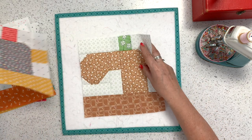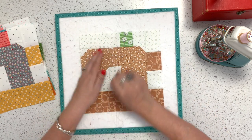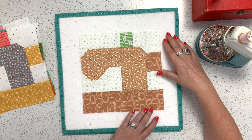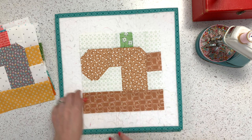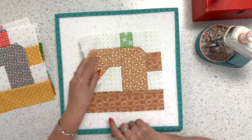Now I had to include this color because this reminds me of the sewing machine that I learned to sew on, which is my mom's, the sewing machine that she still uses. It's a Singer, and it's kind of these colors right here. So I included that, and I also have a toy sewing machine that's a replica of that, and it's these colors.